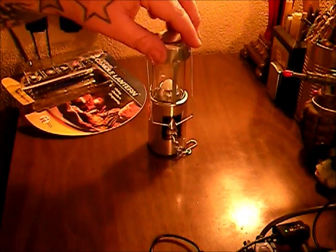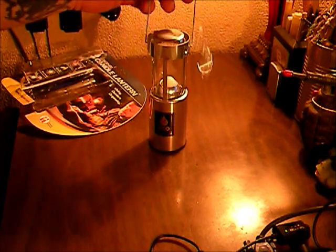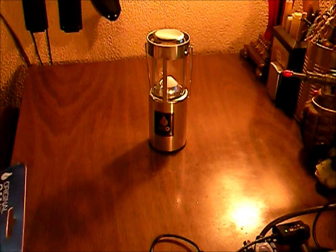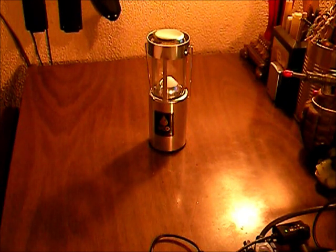This says it is for indoor or outdoor use — it's not just for outdoor use. Of course we're using it for a tent. The candles they sell for it are about three for four or five dollars and they will burn for nine hours. They put off quite a bit of heat — 1,900 BTUs — which isn't bad. You throw 1,900 BTUs in a small tent and you can sure get the chill out of it pretty quick.